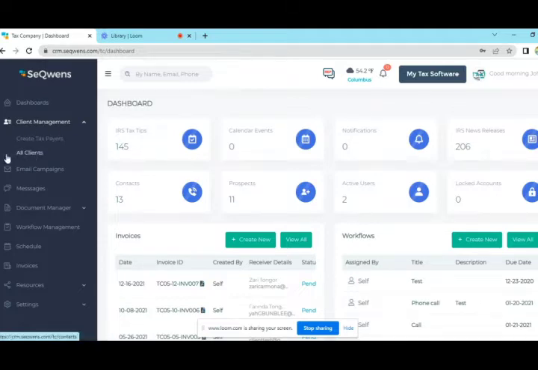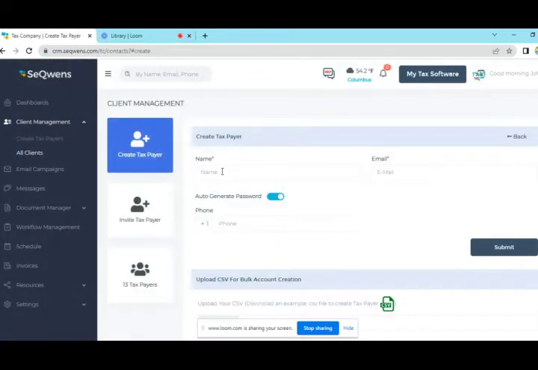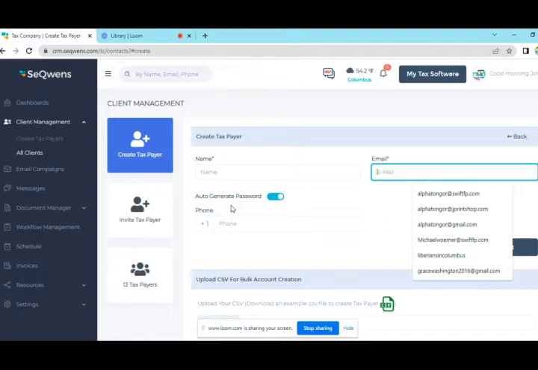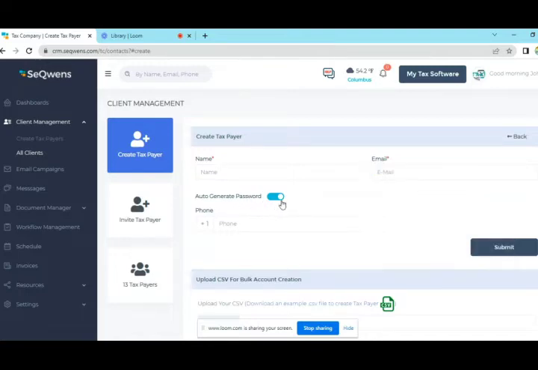From your client management, which we basically consider our CRM portion of this software, is where you can create new taxpayers or you can access all of the taxpayers that are already within the system. From here, you click on new taxpayer. You have the ability to enter the client's or the prospect's first name and last name, enter their email address, and you can either have the system auto generate a password for them, or you have the ability to create the password yourself and send an email to them. At the point you hit submit, your customer will get a notification that your tax office has created an account and they're ready to collaborate with you.